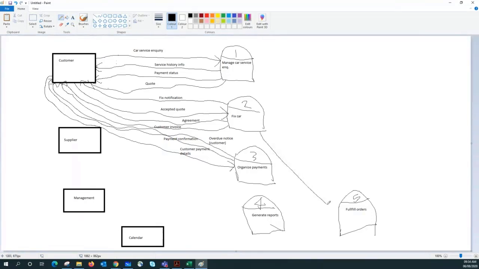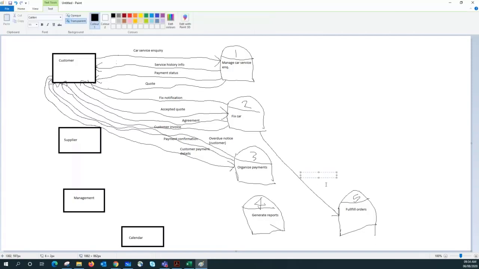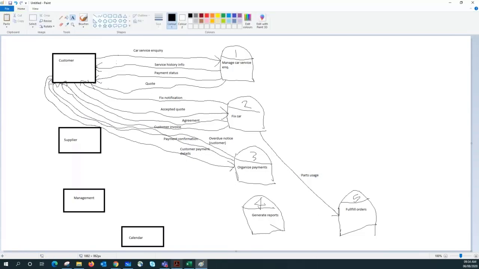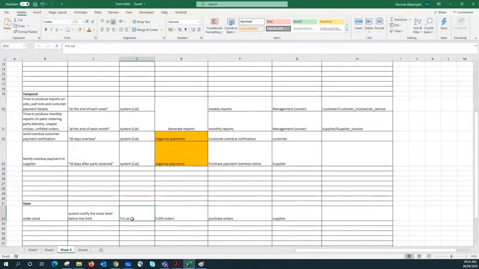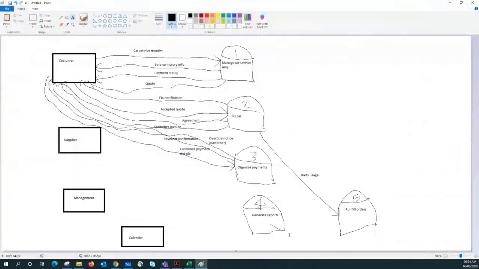So let me have another flow here. I'll name this one part usage, right? I put that trigger like this. That is what we mean by this, okay? Fixed car, because it comes from the fixed car. So part usage triggers fulfill orders, and then it triggers purchase orders to the supplier, right?